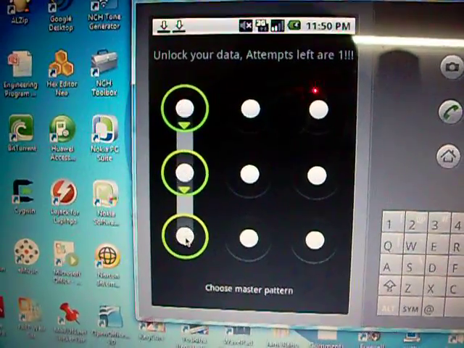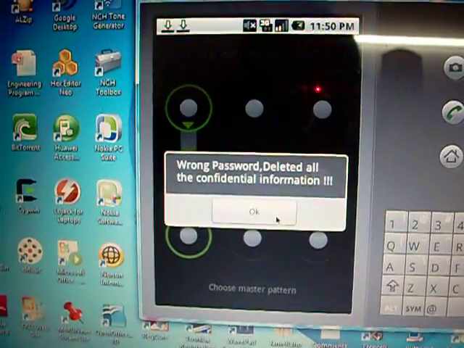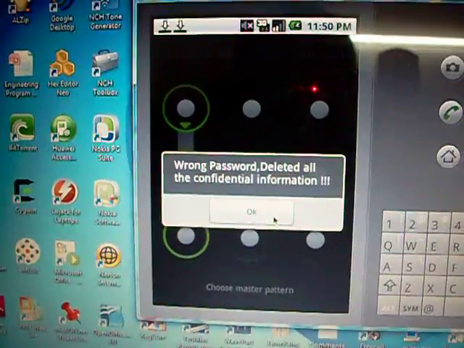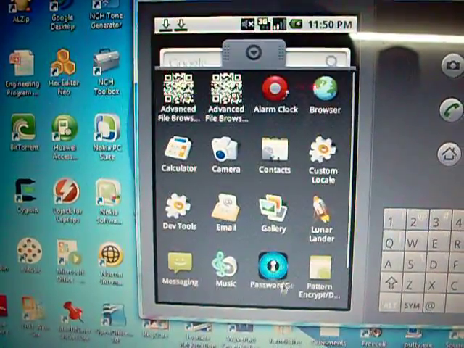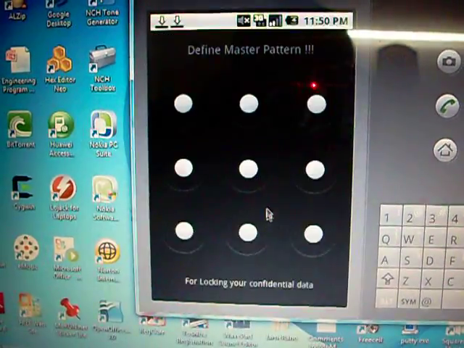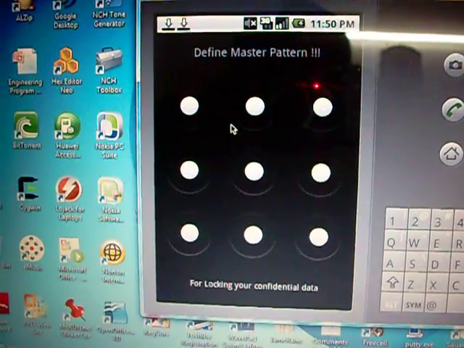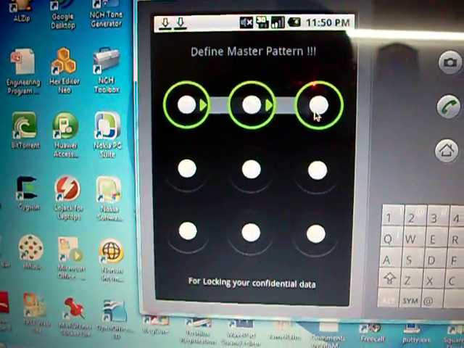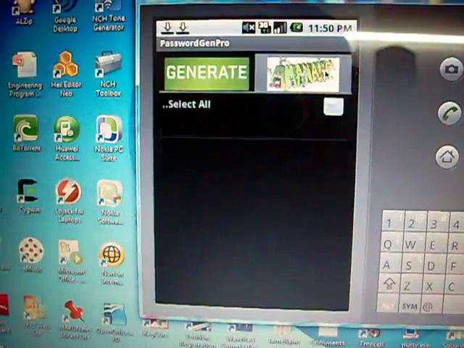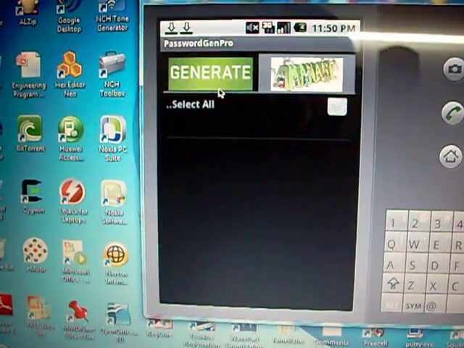Let's say now this is the final attempt. The hacker tries, all of your confidential data is deleted from the device and none of your confidential data is available again. You come here again, you will have to define the new password again, and none of your data will be accessible. Everything got deleted here.